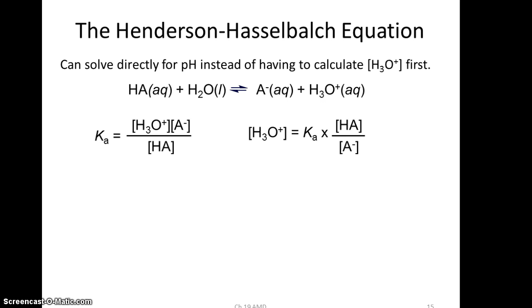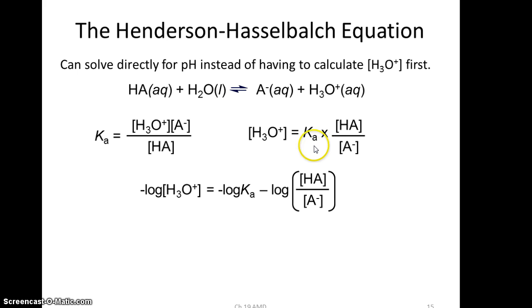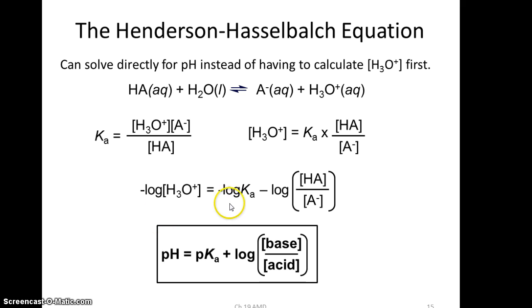Okay, so I just made you do that really long problem, but actually there's a Henderson-Hasselbalch equation where you can take a shortcut, and we already have this ratio here. If we take minus the log of each of those components, we get something that looks very similar. We know this as pH. We know this as pKa. So we get an equation where the pH equals the pKa plus the log of base over acid. You might wonder why we have acid over base here and base over acid there, and it's simply the math and the conversion.